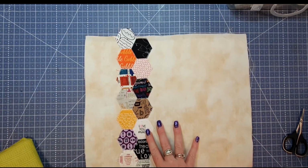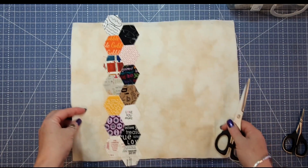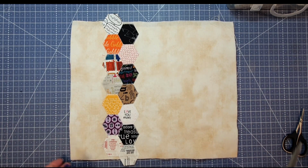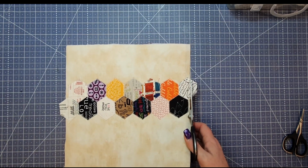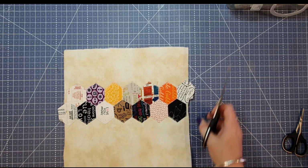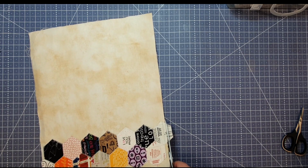Alright, so now what we're going to do is we're going to grab our scissors, because we already have these cut to size. We don't want to get them with a rotary cutter or anything like that. And all you're going to do is this one here that is excess, we're just going to trim that off flush with our placemat, and the same at the other end.